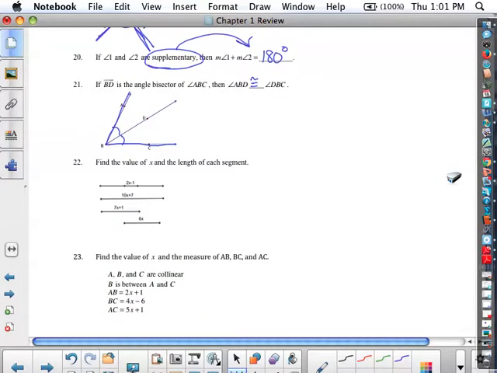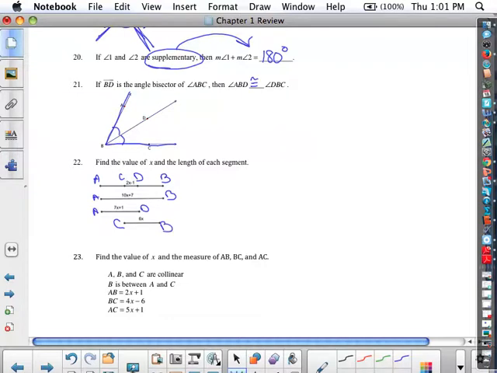Now I think on your copy I added some letters to this picture because I thought it was a little ambiguous without them. So let me add the letters to my picture. I labeled this A, B, C, and D. And this is A, B, this is A, D, and this is C, B.